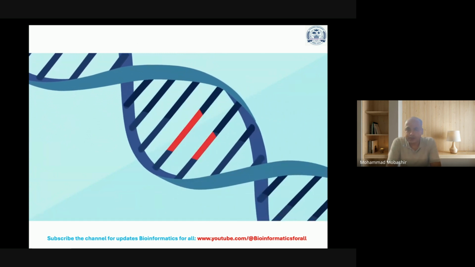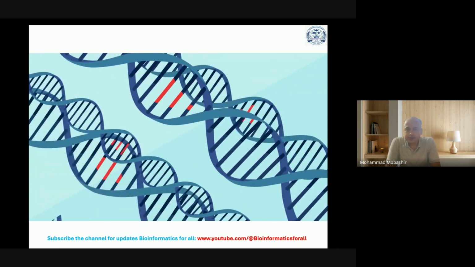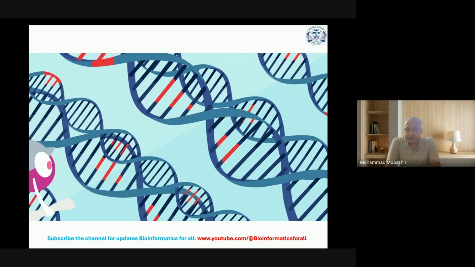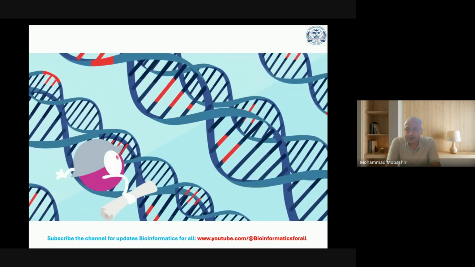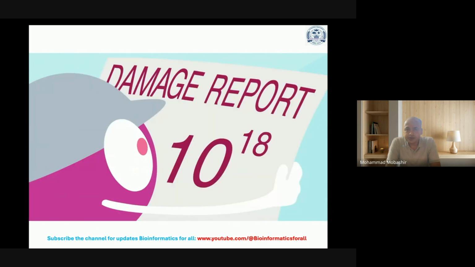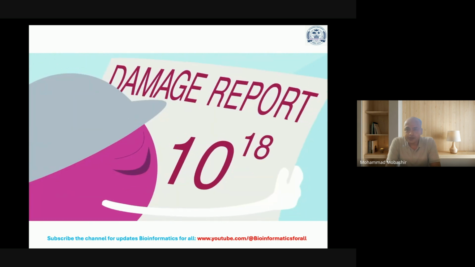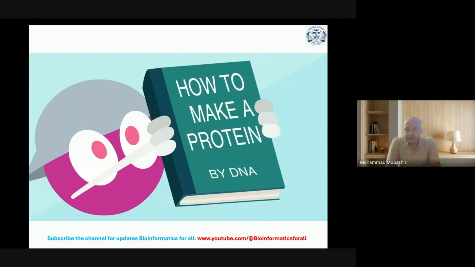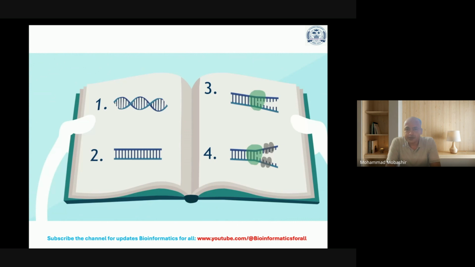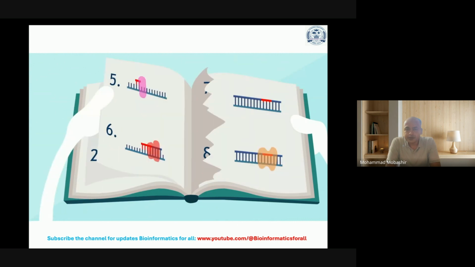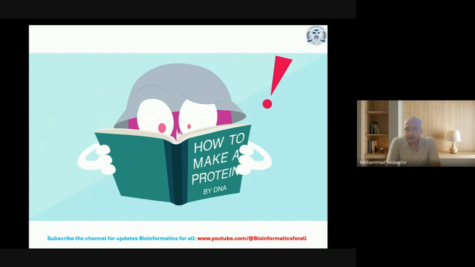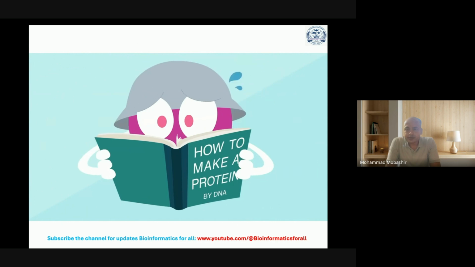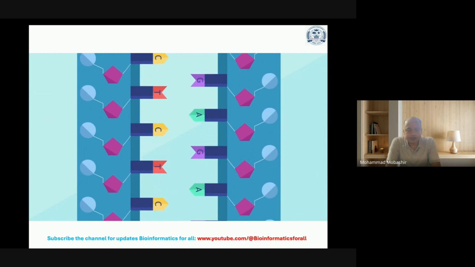Your cells get damaged tens of thousands of times per day. Multiply that by your body's 100 trillion or so cells, and you've got a quintillion DNA errors every day. And because DNA provides the blueprint for the proteins your cells need to function, damage causes serious problems, such as cancer.